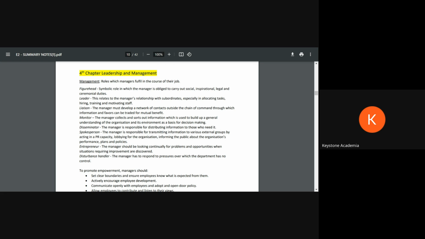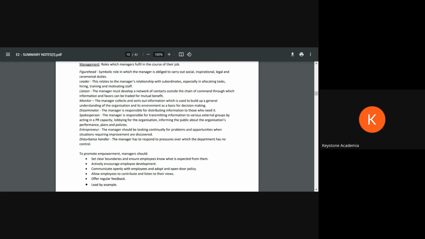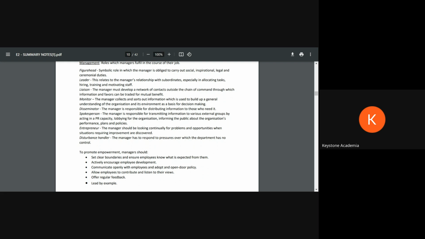Now, the next set of roles falls under the category called decisional roles. The first one we're going to look at is entrepreneur. What is an entrepreneur? Tell me, somebody. Someone who establishes an enterprise. Anything else? An entrepreneur is a person who identifies a problem and thinks of it as an opportunity, then somehow collects the resources and turns that opportunity into a business solution. Yes, those are really great answers from both of you. Thank you for answering that.